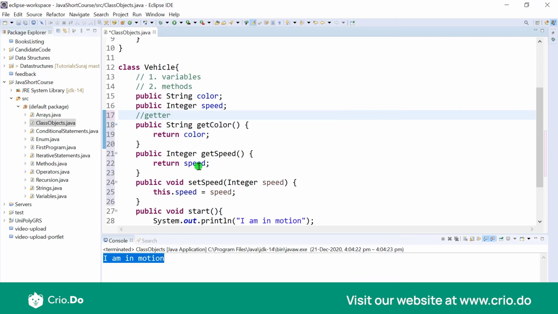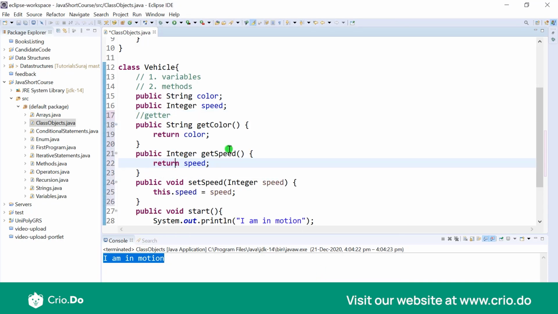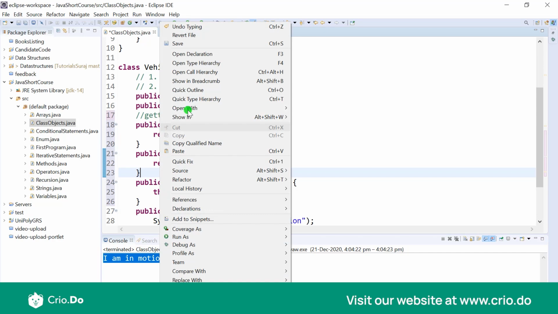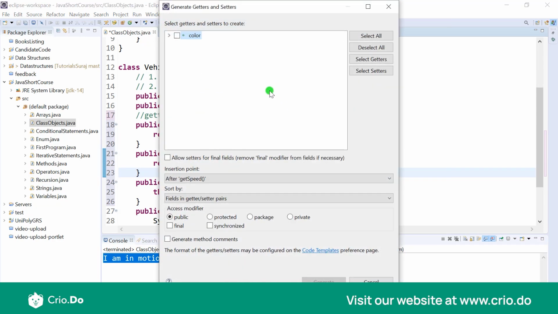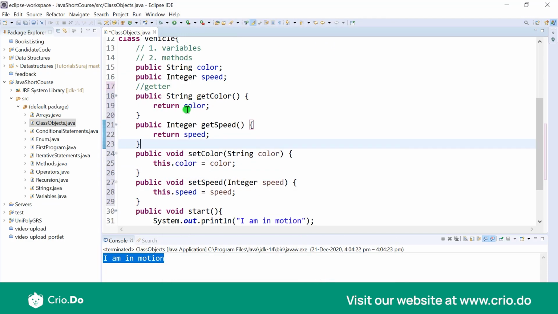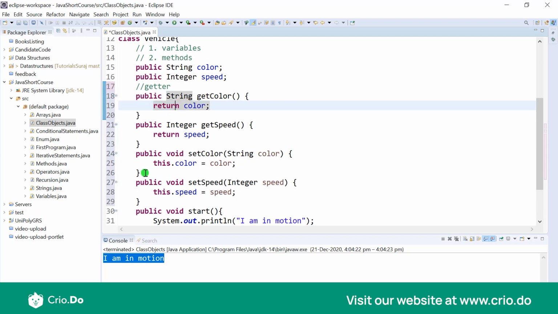So what it did is it generated a getSpeed method for me, which is the getter for the speed variable. And similarly, we can have setters as well. So when I right click and go to Source, and again click on color, and then generate, you can see that since I already have the getColor method, it created a setColor method for me.